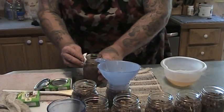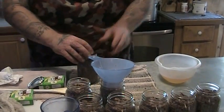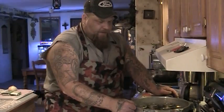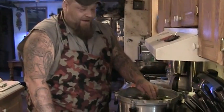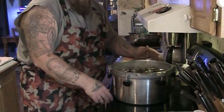So that's how it is. We're going to do that to all 10 of these, and we'll put them in the canner, and we'll let you see them once they're in the canner. All right, so I got 9 pints in here instead of 10. I thought it held 10, but it only holds 9. It is what it is.